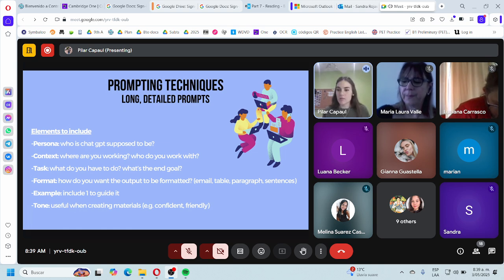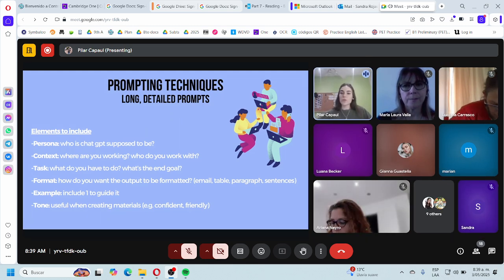Context, super important. Where are you working? What resources do you have? What possibilities do you have? How much time do you have with your students? And you can say, for example, you work in a state-run school, or you work at a bilingual school, or you work at an institute and you get to see students twice a week, or you get to see students every single day and you work at a very nice primary school where you have maybe 10 students and you get to do lots of things with them.